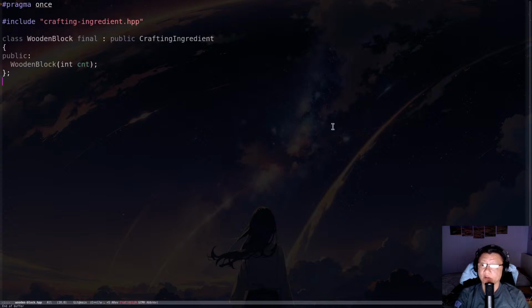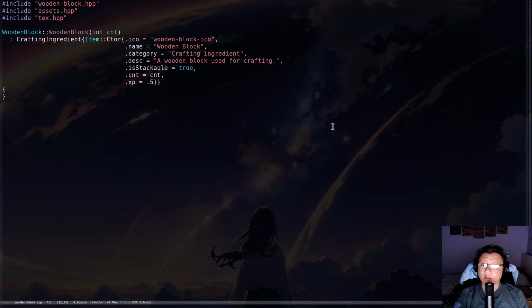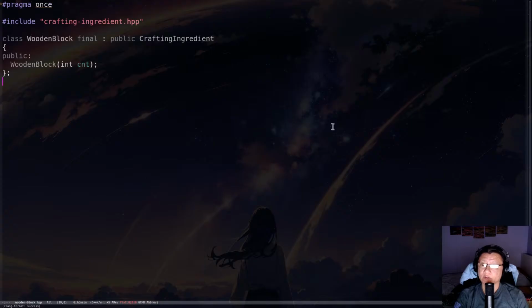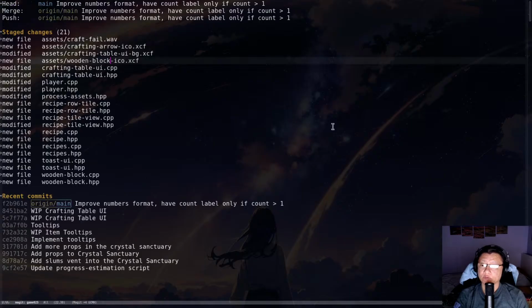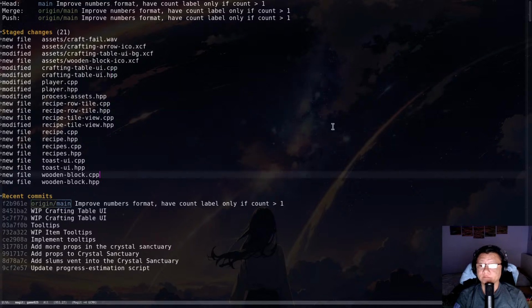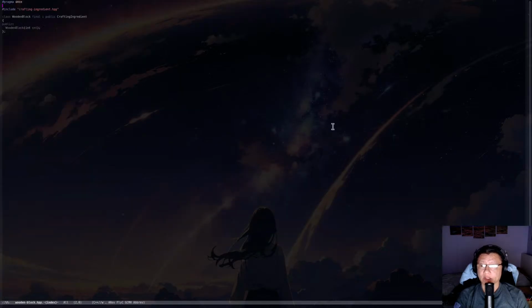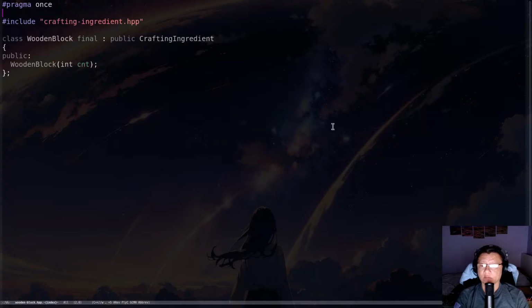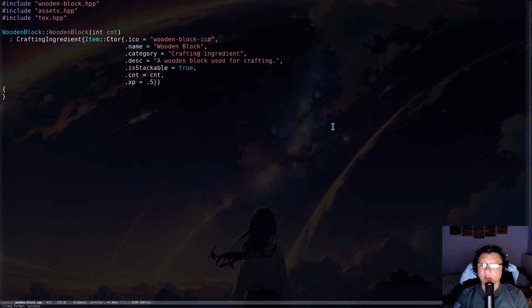So crafting gives you XP. I completely forgot I was planning to add the XP. So the wooden block makes sense. There isn't anything crazy about that.